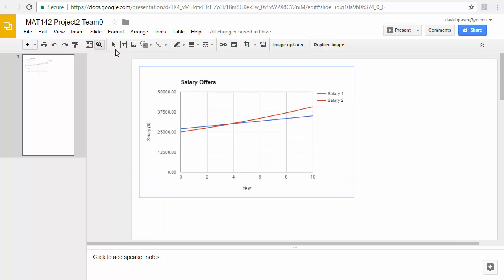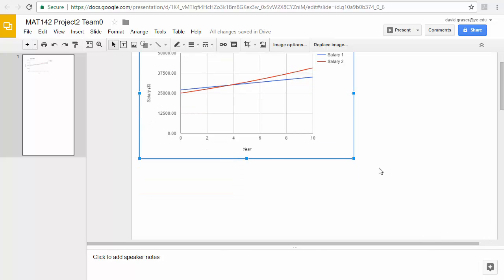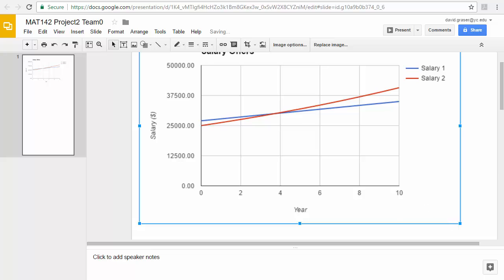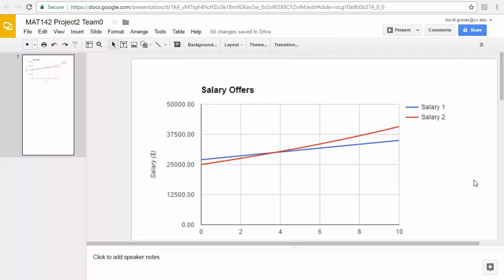Now, once I have this in here, I might want to make this a little bit larger, so I'm going to click on my select arrow here. And remember, we can always go down to the edge here, stretch this, and make it a little bit larger, like so. You'll want to make it a size that's appropriate for your particular infographic.